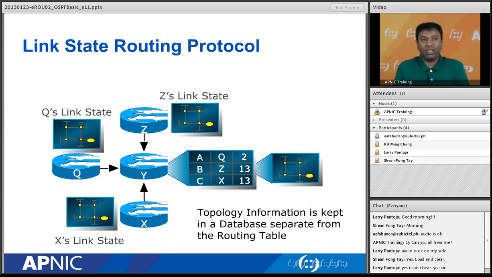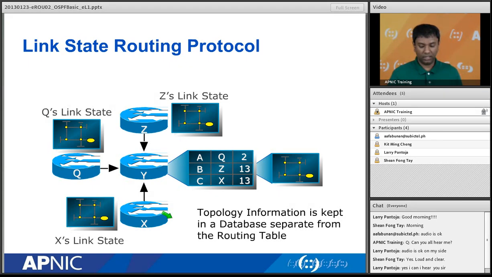Even though the topology table is identical on all four routers, different routers select the best path to different destinations using themselves as the reference point, right? So this is how each router gives the best route relative to that particular router.